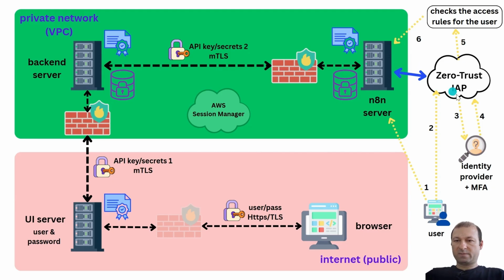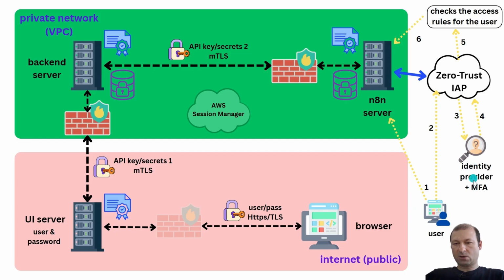So here we have the zero trust IAP provider that is completely outside of our VPC. And we have this flow of actions that are happening when a user tries to connect to the server. Then he is automatically redirected to the IAP provider, where he must first identify his identity. So the identity provider configured on the IAP provider is being challenged. So the user must log in with that identity provider.